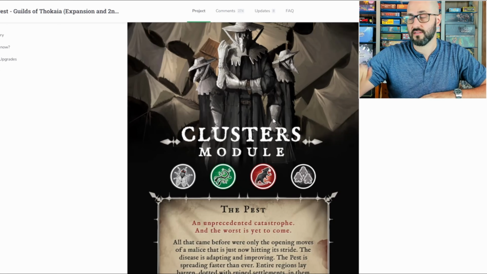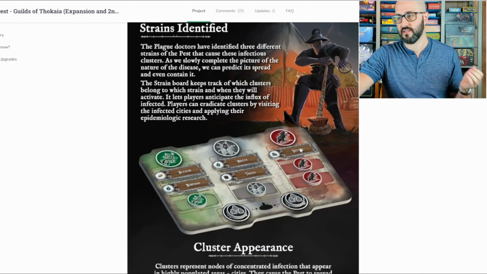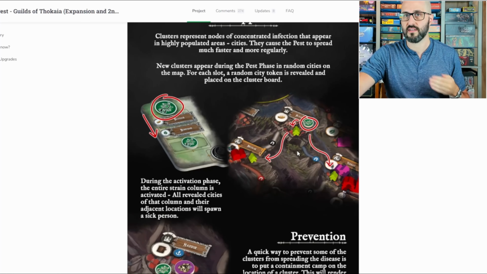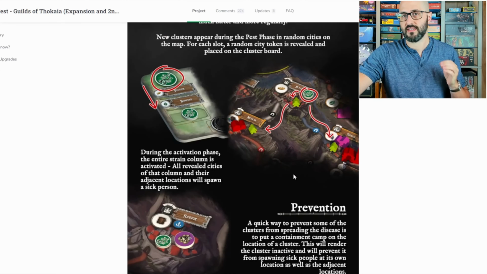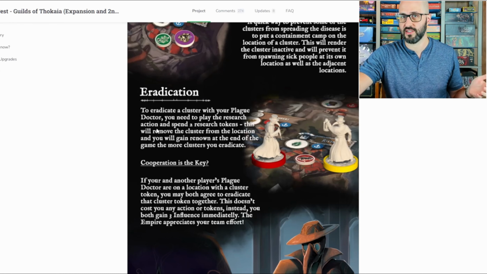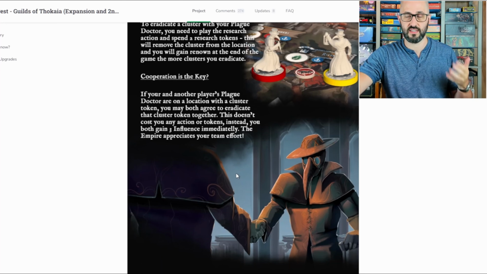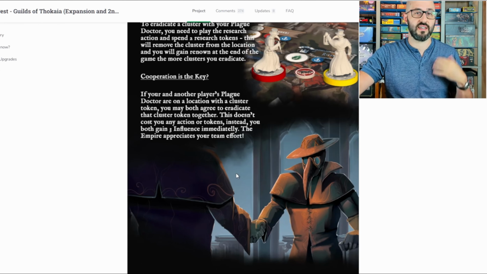The cluster module introduces a little bit of semi-cooperative play, as there are going to be different strains of viruses appearing in the different cities, and these can cause additional sick people to appear within those cities. An individual player can go ahead and get rid of one of those tokens by spending 2 research tokens, as well as taking a research action. But if there are 2 players with their plague doctors in that location, they can agree to work together and get rid of that cluster token for free, which also gains them 3 influence immediately.